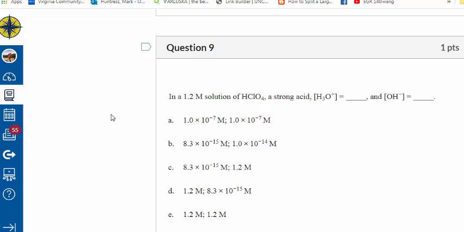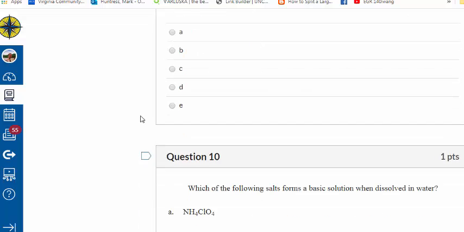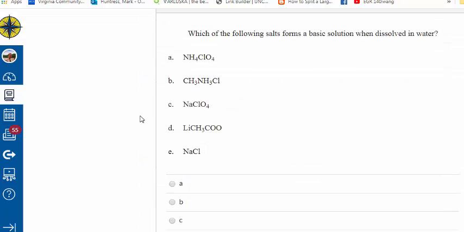Ooh, this one involves math. I'm going to let you guys do that. If you need to, refer to that acid-base flowchart with all your equations. Okay, so this might be a little tricky. When you're talking about the pH of salts, what we want to do is figure out the cation and the anion, and ask ourselves about the conjugates of those.